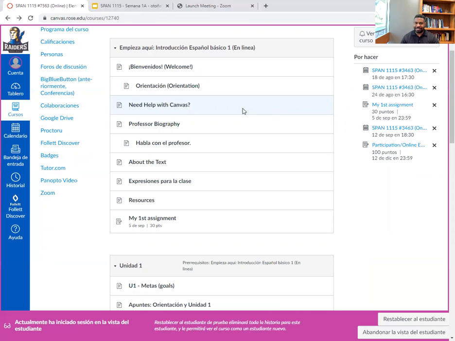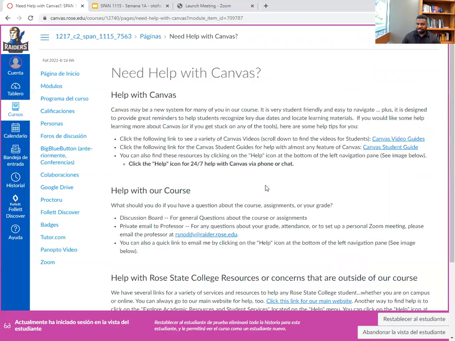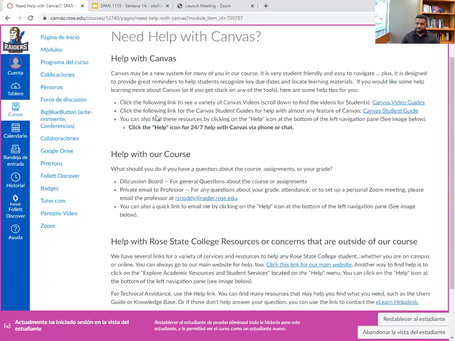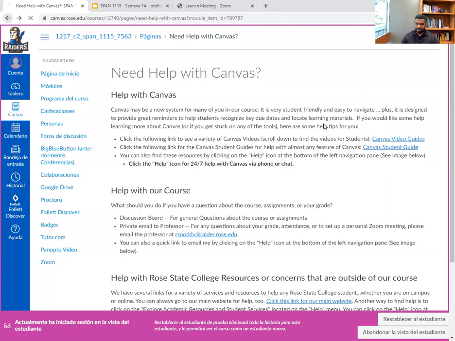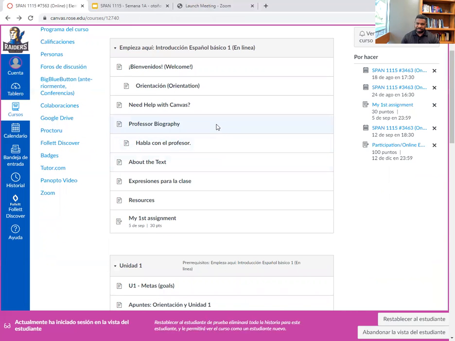whichever one you want to say. Need help with Canvas? There's a lot of info about it that we have here. So you can click there and scroll through there. Do go through these at your own pace. I'm going way too fast if you're trying to get it all in one fell swoop.